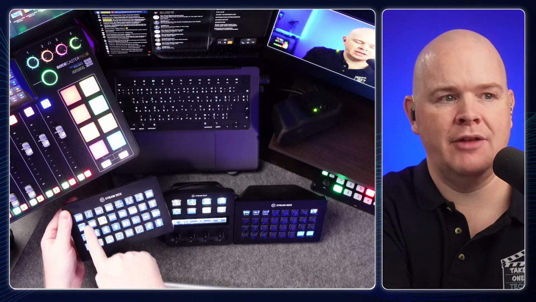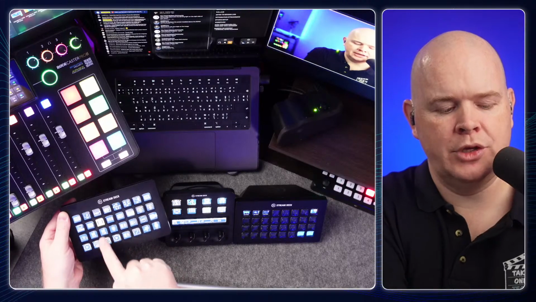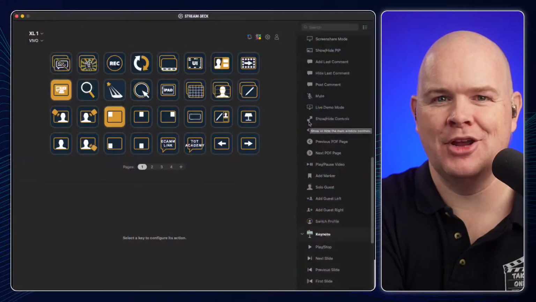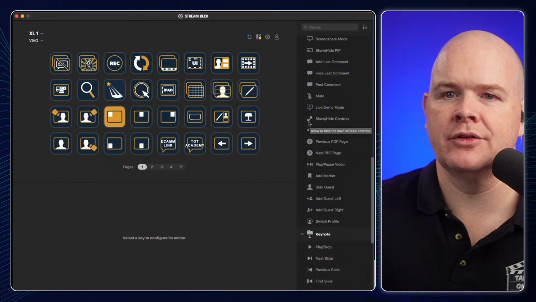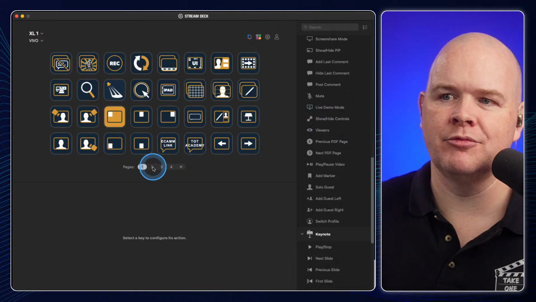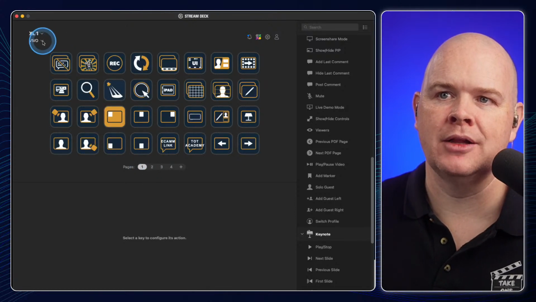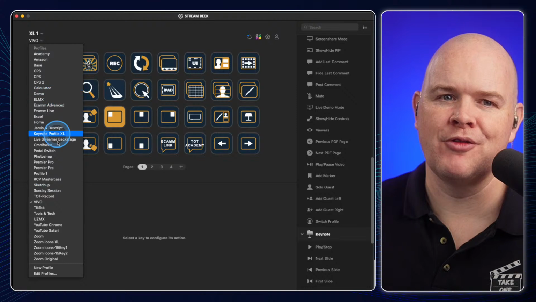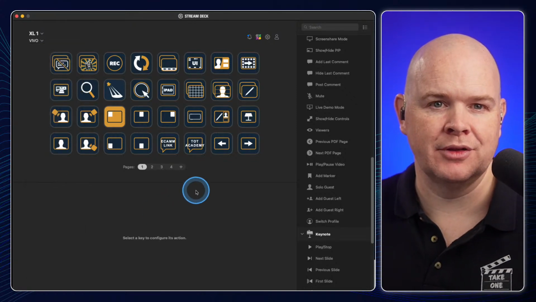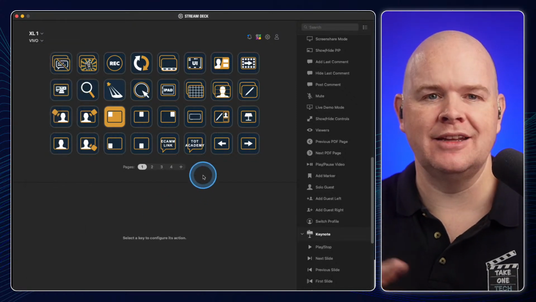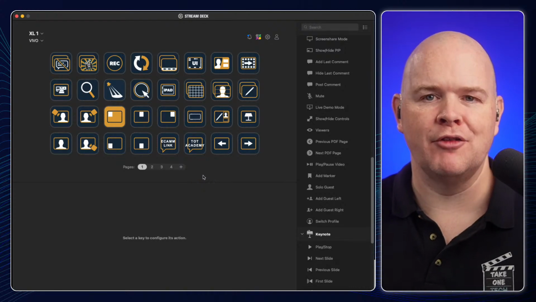But if I come over to here, if I press the button and I'll switch to a different scene, there we go. So here is one set of buttons. I've got these different pages of buttons within this profile though. So you can have multiple different pages in a profile, and you can also have multiple different profiles in here for all kinds of different things. So you don't necessarily need to think that, if you run out of 32 keys, you've suddenly got to go and buy another one. Certainly not. You can do a lot with pages and profiles.